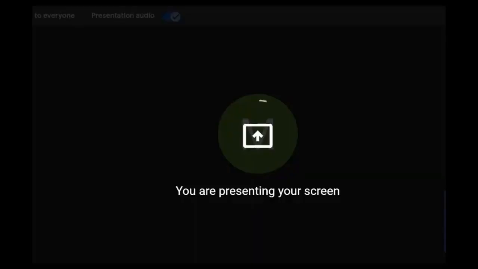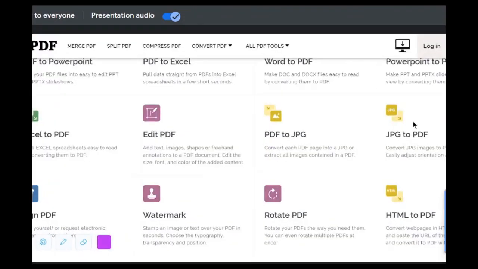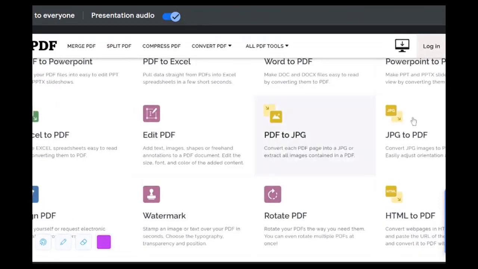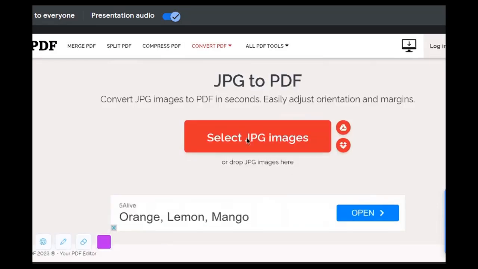So you come back to this particular tool, I love PDF, and then instead of PDF to JPG you select JPG to PDF. It's just like a reverse now. So I'll click on it, but I may not go through all the processes because if I do that, we may not end this class. But I'll show you what is sufficient for you to work with. If you just do what I'm telling you right now, you achieve the result. So select JPG images. Click on select JPG images. You click like this.